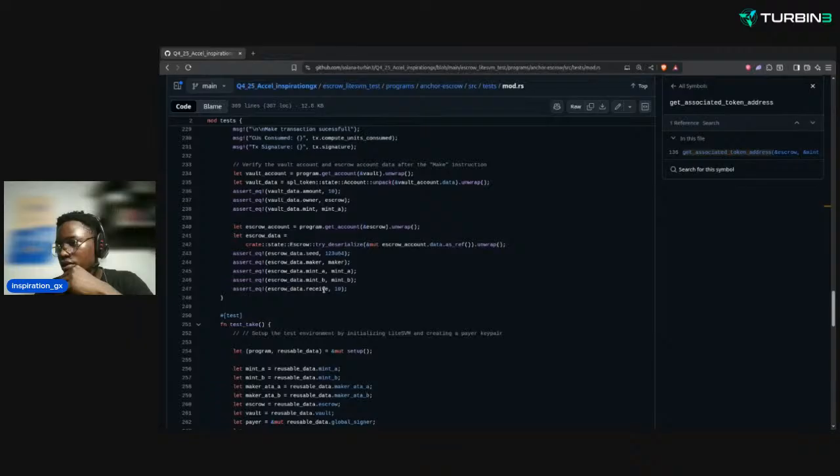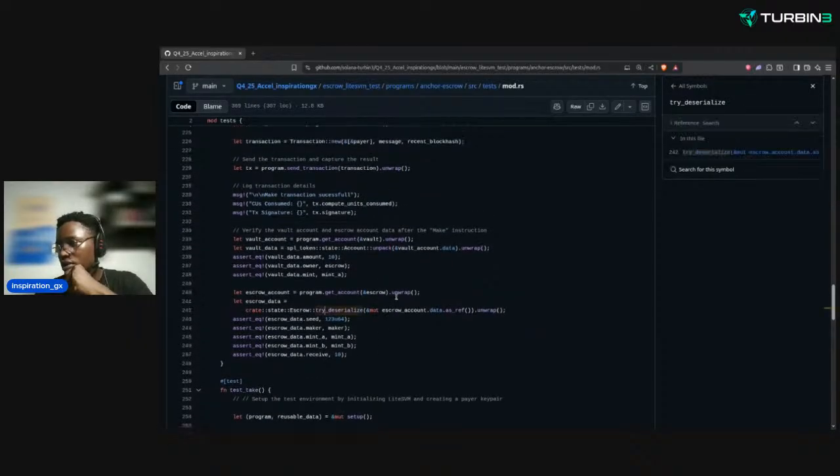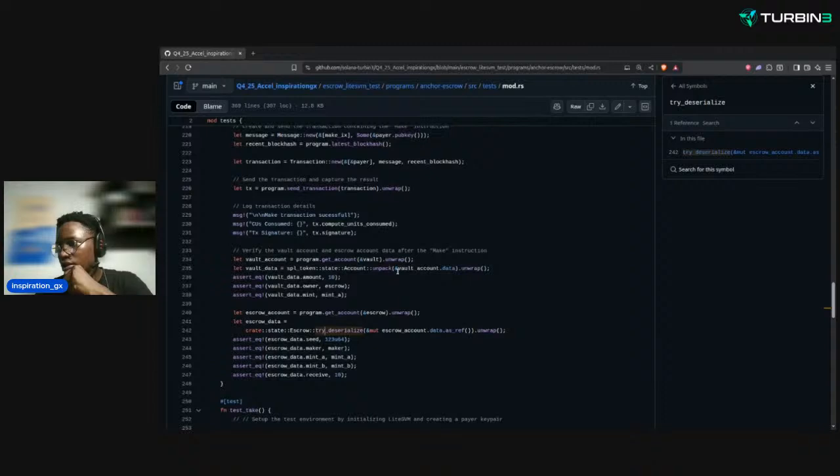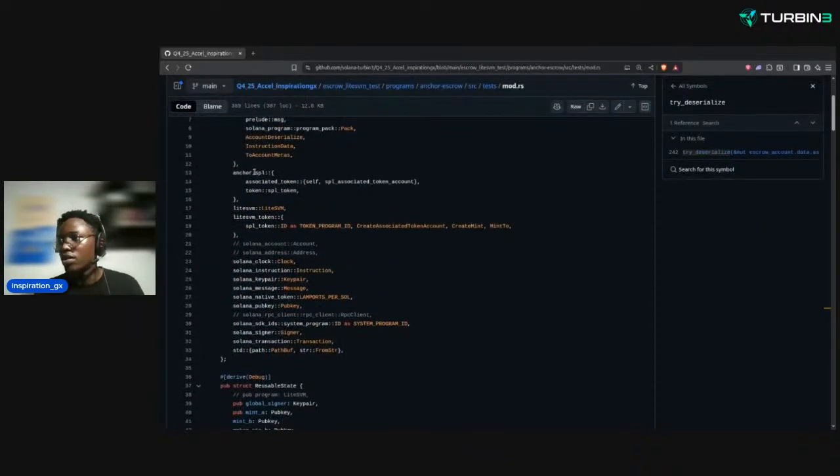Assert equals dot receive. This one is states, right? We're not using a state account. We need the data, the user balance. Aha, SPL token state account unpack. This is an ATA, so we need to SPL token state account unpack this bad boy. Where am I getting the SPL token from? SPL token is from Anchor SPL, SPL token.